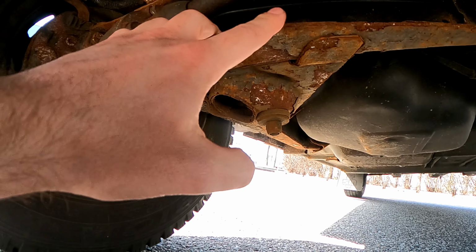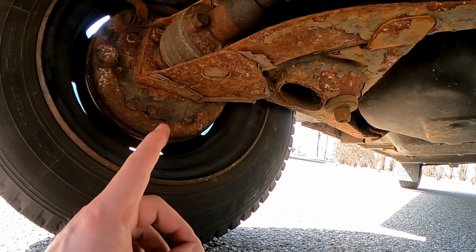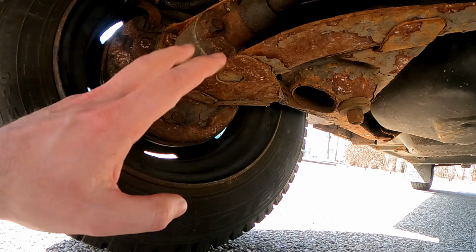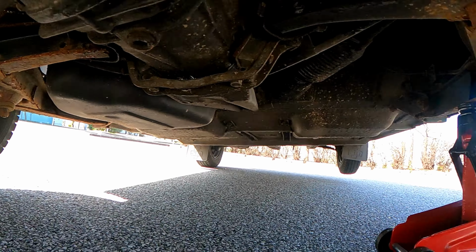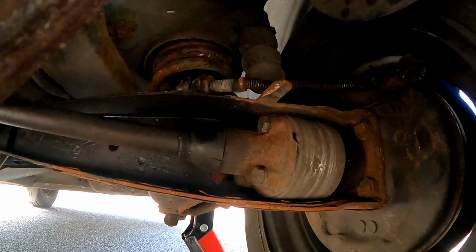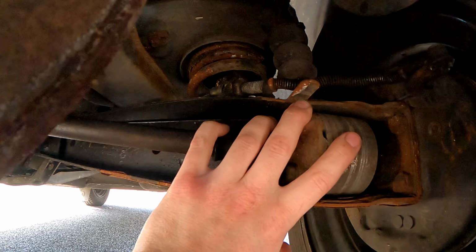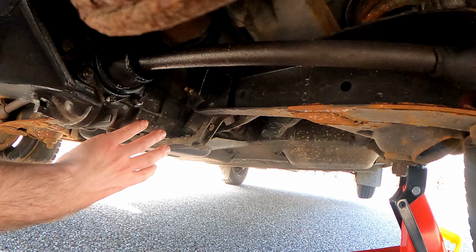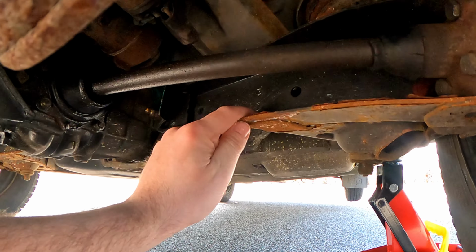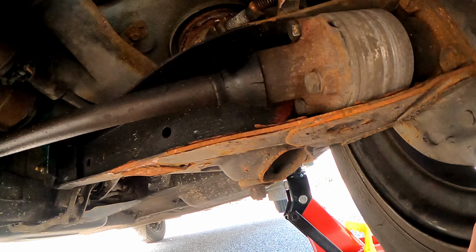I have already bought parts for this, and I expect them to arrive on Monday. So the next step is then to make an appointment with a mechanic to sort everything out. Just here, the right side isn't as bad as the left one, but definitely still visible that it needs fixing. So I've ordered a completely new transmission, although I don't need it, a new wishbone, and everything for the back. I've ordered new brakes and so on and so forth.